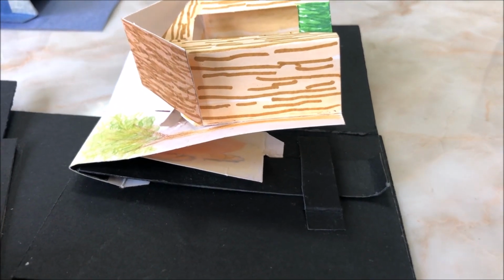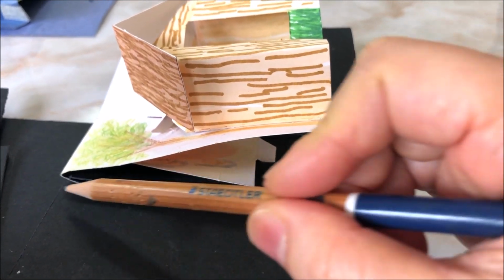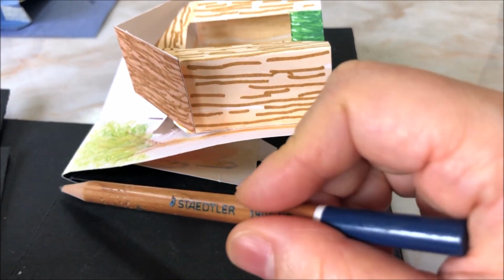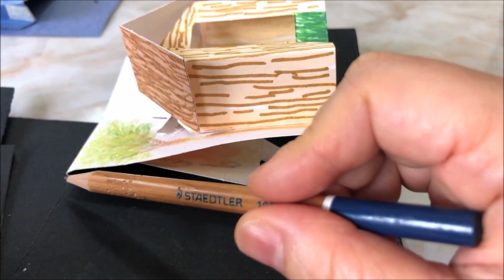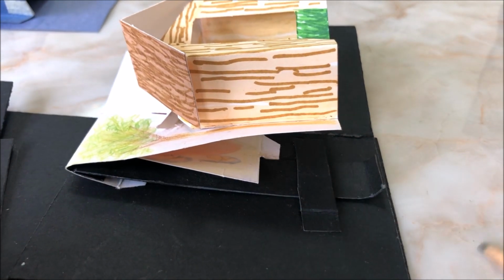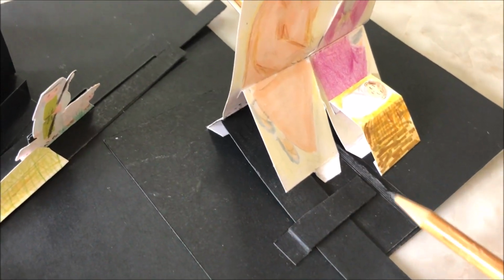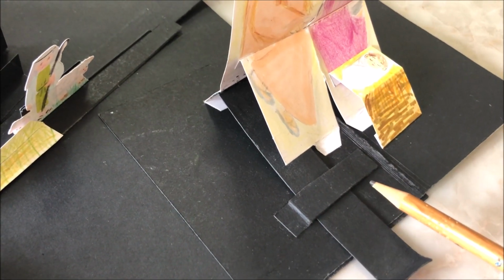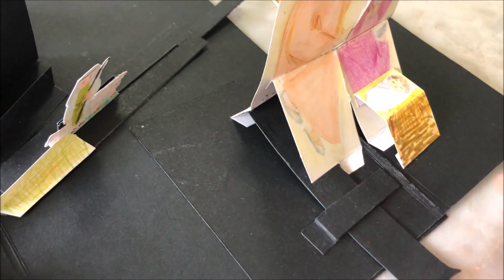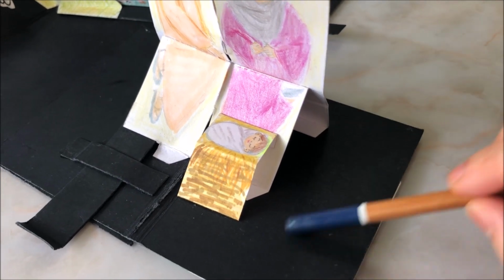So when you glue the glue tab, you have to leave at least the same width as this part. So that is 2 cm in this case. On hindsight, I should have made the pull tab a little bit wider. You can even add another pull tab right here.